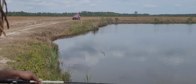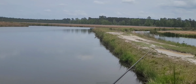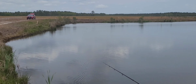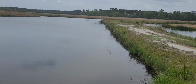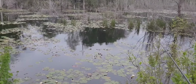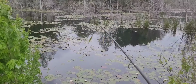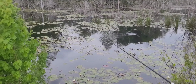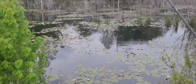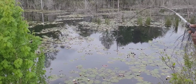Movements here and there. All right. We go up this side now. Saw bass jumping. This used to be just a little spot. Now it's a whole swamp. Goes all the way back. And it was just an opening right here in the front. Has a lot of lily pads. Well, you know how to work around that. You go anywhere in these lily pads and still come out victorious.